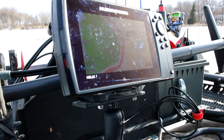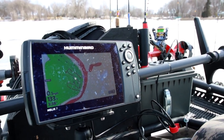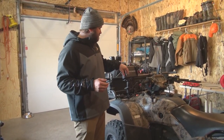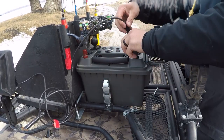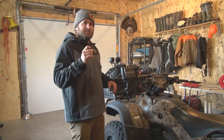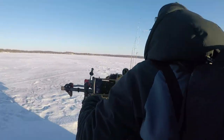To me one of the best tools on the ice is good mapping of the lake you're on. So I added my Helix 7 Humminbird up here on a RAM mount, connected to a cigarette plug that goes into that battery box, so I have hands-on mapping right here at the handlebars. When I'm going across the lake I can zoom in, zoom out with just one touch and keep right on going without stopping.